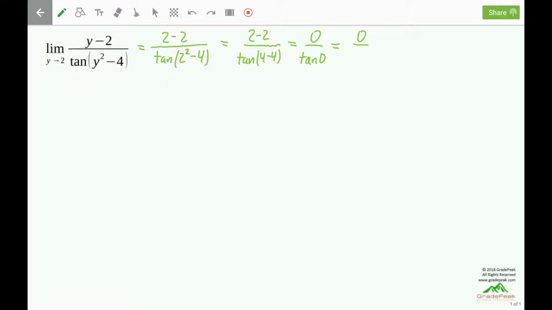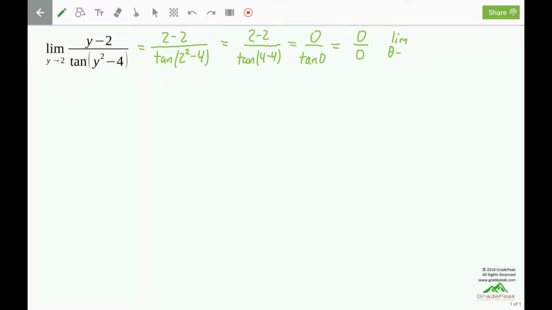So 0 divided by the tangent of 0, which is the sine of 0, 0, divided by the cosine of 0, 1. 0 over 1 is 0. So we have the 0 over 0 indeterminate form. We will need to rework this. Since this is due to trig functions together with power functions, we're going to make use of the identity.